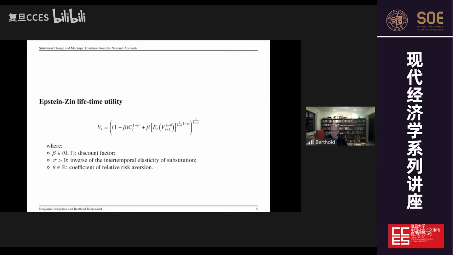What does the sigma govern? That's the intertemporal elasticity of substitution, or the inverse of it. In the usual specification that we always use, there is one parameter for the intertemporal elasticity of substitution and the relative risk aversion. And what this specification does is it separates them, but that's about it. Right? So, in particular, if you set the theta equal to 0 and rearrange stuff, you can get the standard separable intertemporal utility function that we always use. Okay.